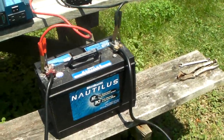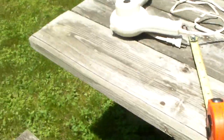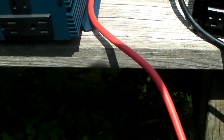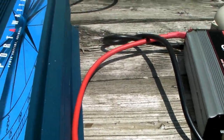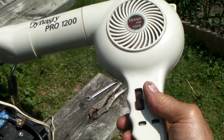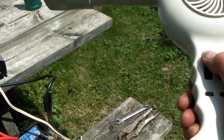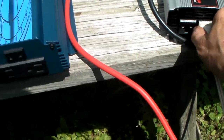I've got four of these batteries so it works good for anything I'm running around the house. I brought a hair dryer out just to see if it'll fire up off this little inverter. It's a 120 volt. There it goes — the heat setting's on. That had no problem firing up off the little one.